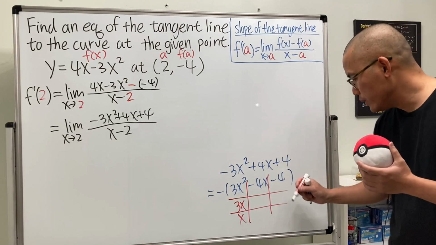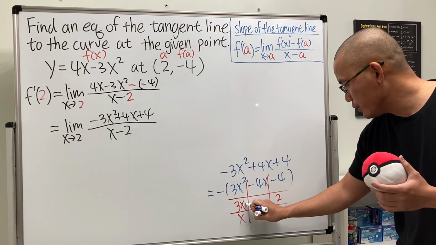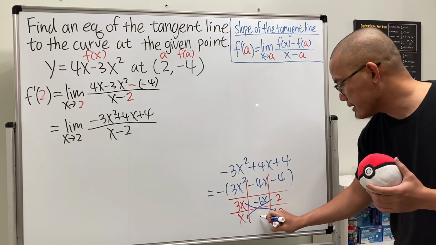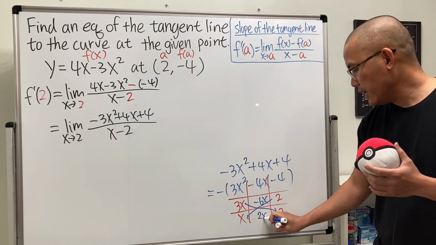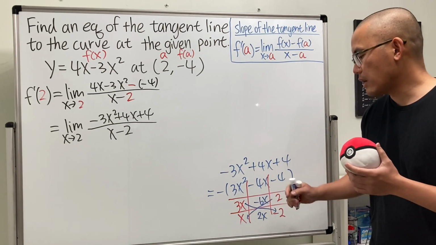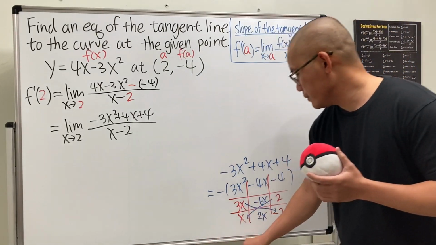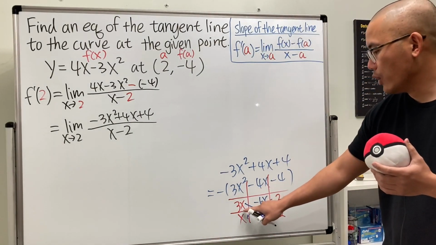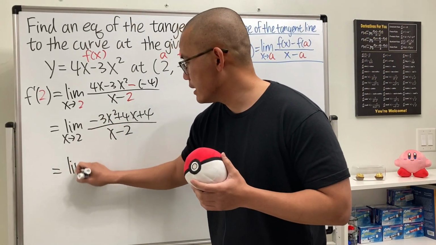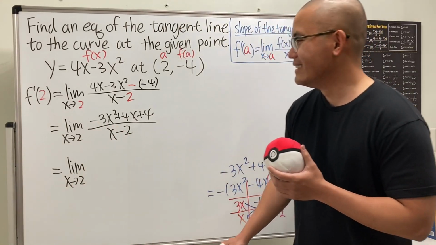Order matters. We are going to put negative 2 here and 2 here because when we do this times that, we get negative 6x. And when we do 2 times x, we get 2x. Together, this and that, we end up with negative 4x. So we know that we have found our combination. And keep in mind though, when we want to write down the answer, we will go across. So let me show you. Here we have the limit as x approaching 2.